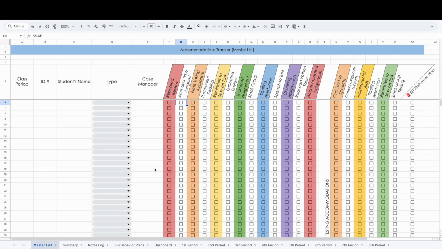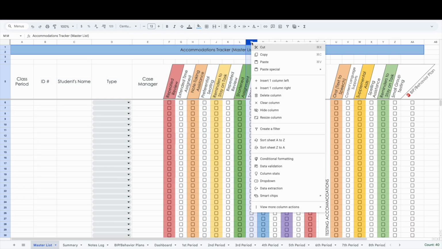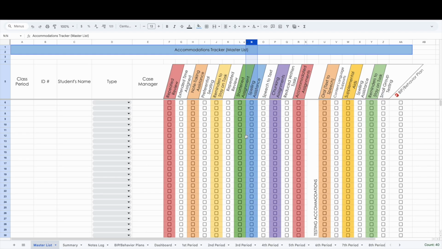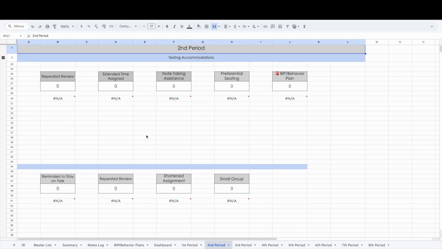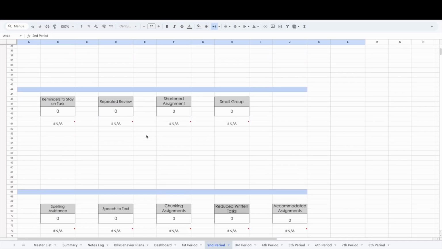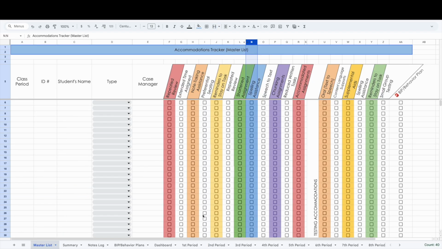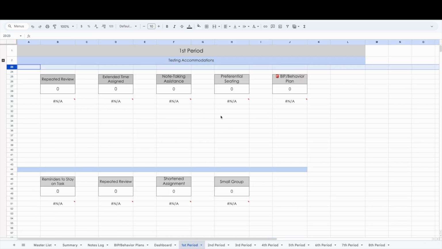This tracker was created with a lot of formulas, so I do not suggest deleting any of these. If anything, I do suggest hiding them. So in order to hide, you can just click the specific one that you may not want, hide the column, and then it will hide it from that master list. It will not necessarily hide it from your class period dashboards or your overall dashboard, but it will hide it here. If you want to delete it here, you can. I just wouldn't necessarily suggest it because it will mess up all of the formulas that have been used to create this tracker.